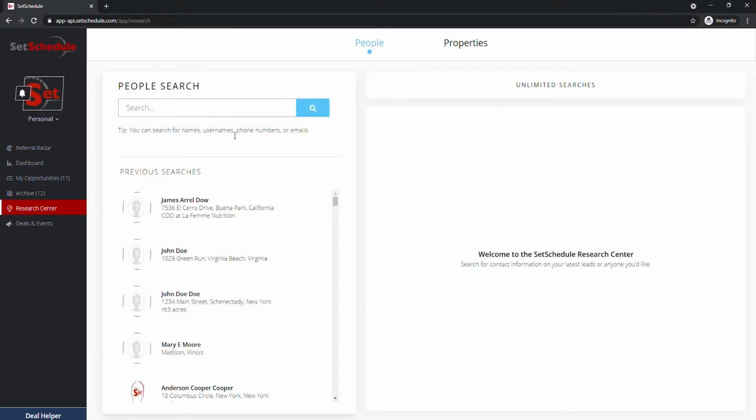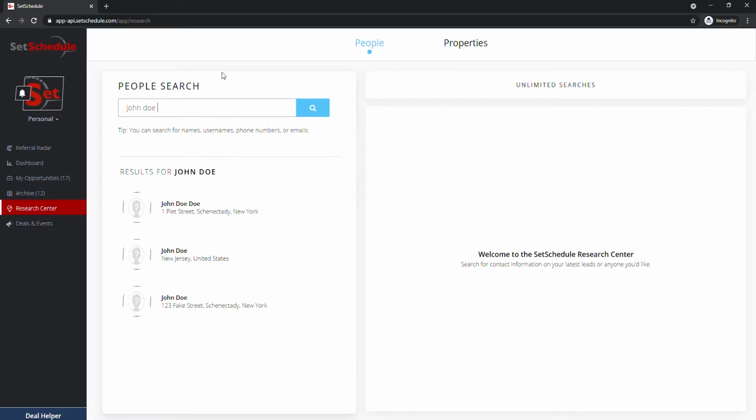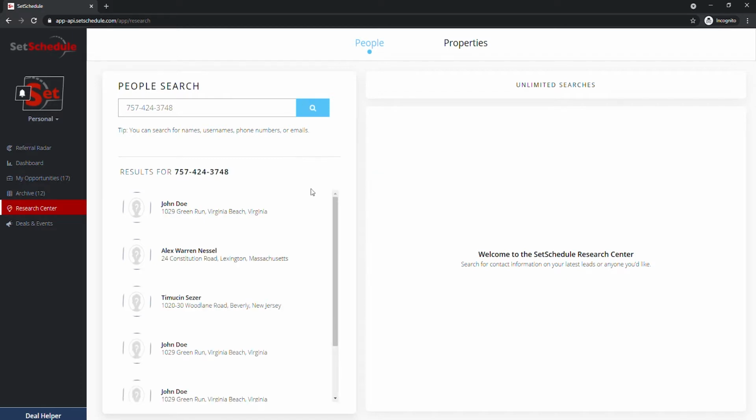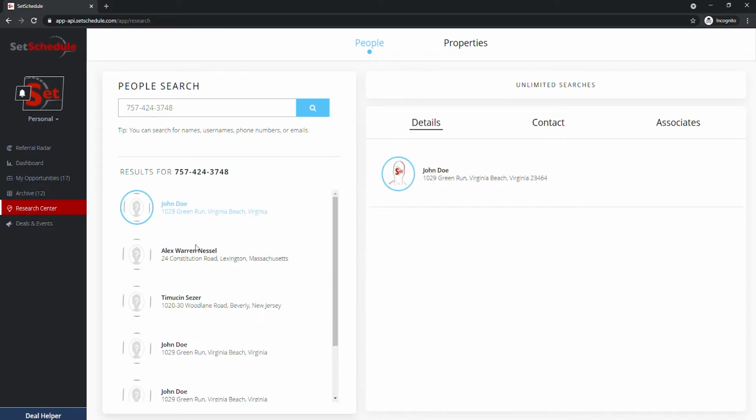You can look up phone numbers, you can look up emails, you can look up a name. Again, if you're looking up a John Doe, what are the chances you're going to find the right John Doe, right? But if you're a little bit more specific in the name, with the address, if you already have an email address or a phone number, but again, you got to filter through the good and the bad, right? That also translates to their Facebook and social media. That's one of the most important and biggest tools that you can utilize off the Research Center.